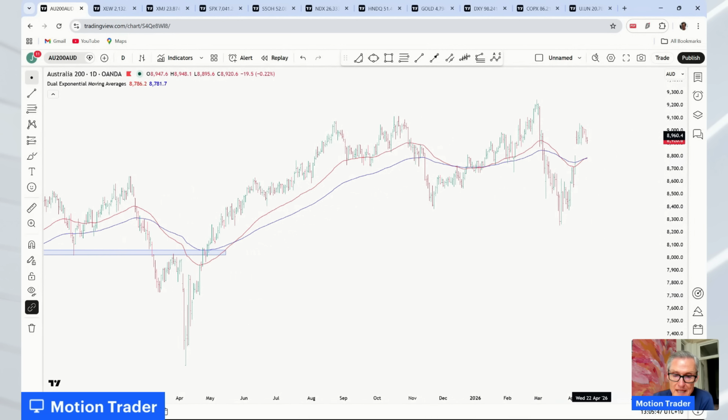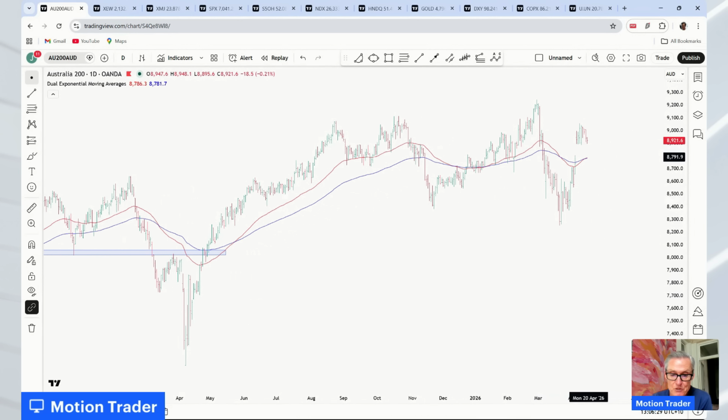Now, the other key point is that prices are now back above these moving averages. We've got the 50 and the 100-day moving averages on this chart. And as we can see, prices are back above the averages. So that disengages that downward momentum that caused so much trouble just a few weeks ago. And it gives the market now a chance to establish support at these new higher levels. What I'm watching now is to see if prices can become re-established above these moving averages. And if they can do that, well, then that would indicate that buying of the dip is happening, and it's happening on an ongoing basis.